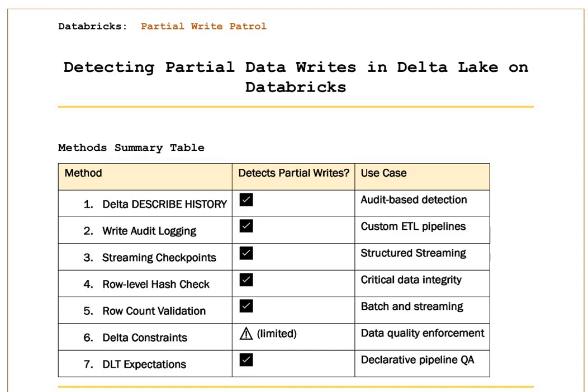There's also a useful option here called maxFilesPerTrigger. You can set it like option maxFilesPerTrigger 1. This tells the stream to only process, say, one new file each time it triggers. It helps manage the load, prevents getting overwhelmed by a sudden burst of files, and indirectly helps maintain stability, which reduces the chances of failures that could lead to partial writes if not for the checkpointing.